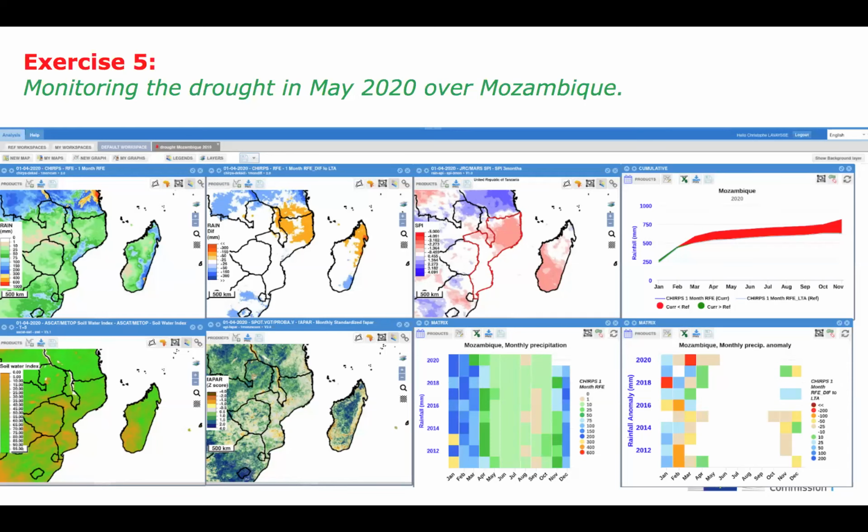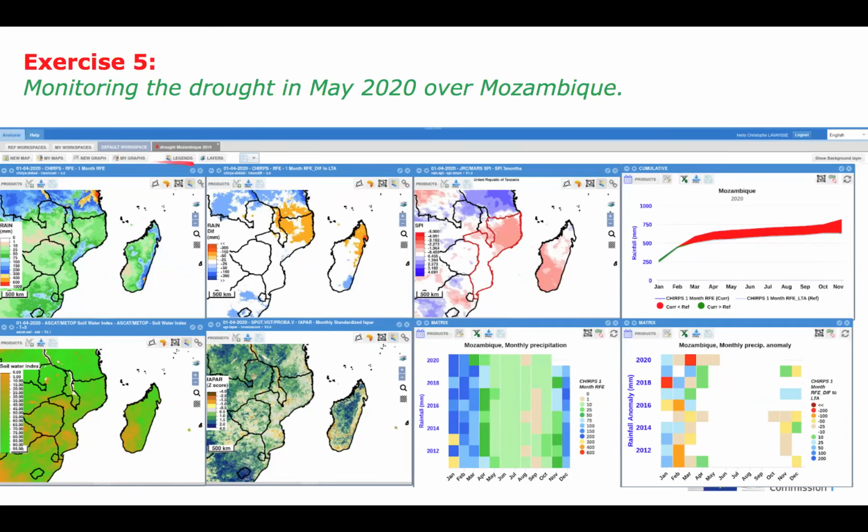Once it's selected, you can select a new graph here. So you select a new graph, and then the products.